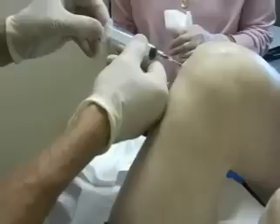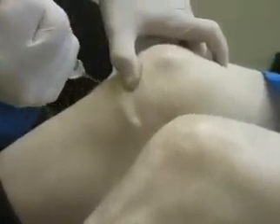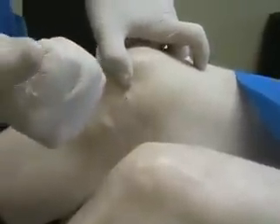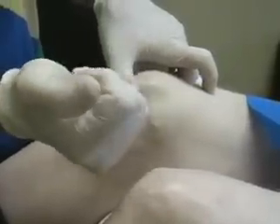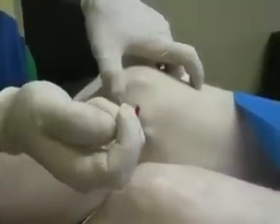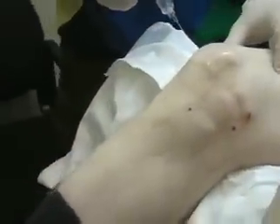You can see the person is tolerating this procedure fine. We did rub an anesthetic cream on the skin, so that decreases the pain of the procedure quite a bit. Now we're going to do Hemwall-Hackett prolotherapy of the knee — specifically the medial collateral ligament and the pes anserina tendons. The reason for that is it's very seldom that a person's pain is just due to intraarticular pathology such as osteoarthritis, cartilage problems, or meniscal problems. Typically, people also have tenderness or pain around the knee, and if you only get platelet-rich plasma prolotherapy inside the knee, generally the pain still remains after PRP.